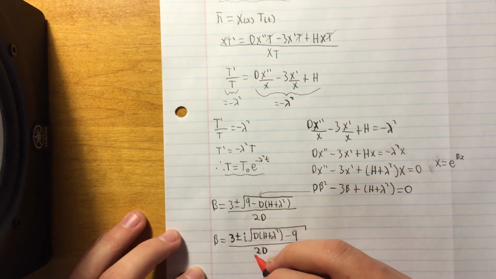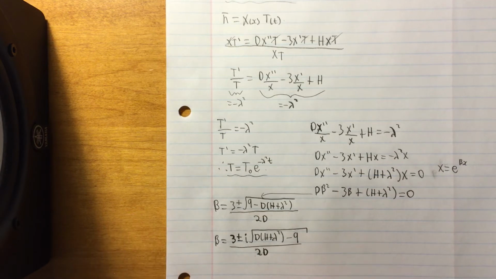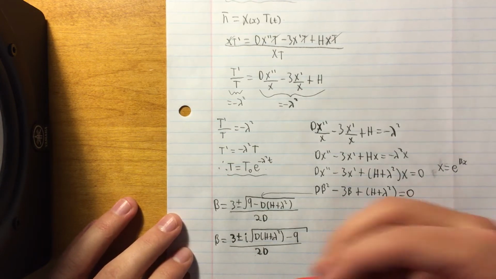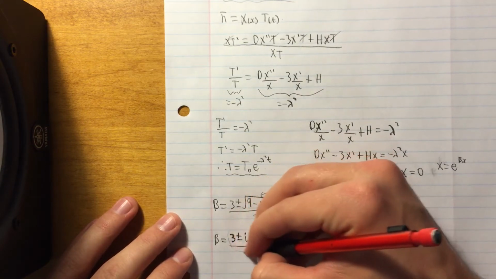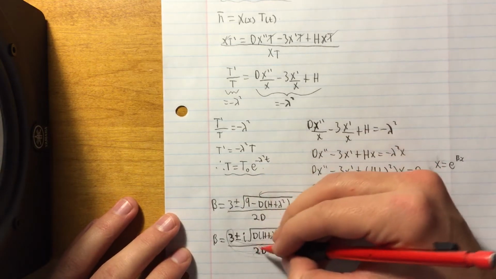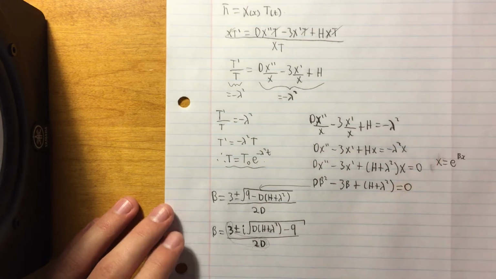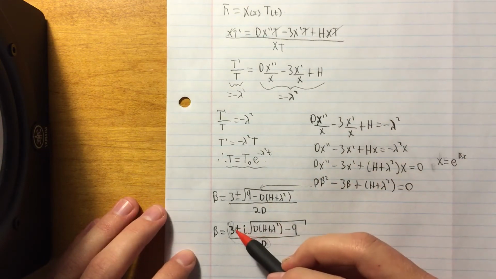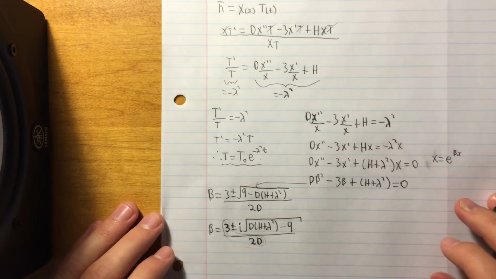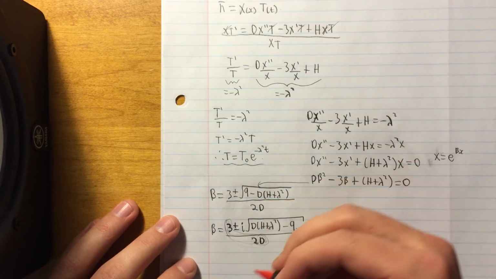Okay, and then we know that when these are roots, we're going to get a solution that looks like this. In the solutions, they don't include this 2d from the denominator, which I believe is just a typo, because this 2d should be part of this and also part of this, both terms in the root. I'll show you in a second.